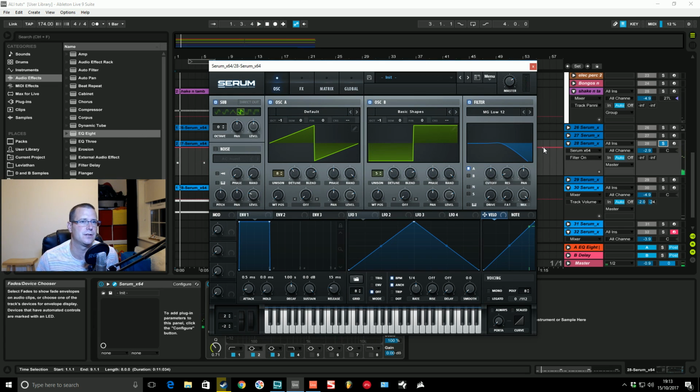So we're going to introduce the filter. It was the MG Low 12 again. Some drive, some fatness, A, B and the sub all going into the filter. Start off point I had 129 Hz, so outside of sub territory, to give us some brighter harmonics to start, and then we're going to use an envelope to open the filter up over time.